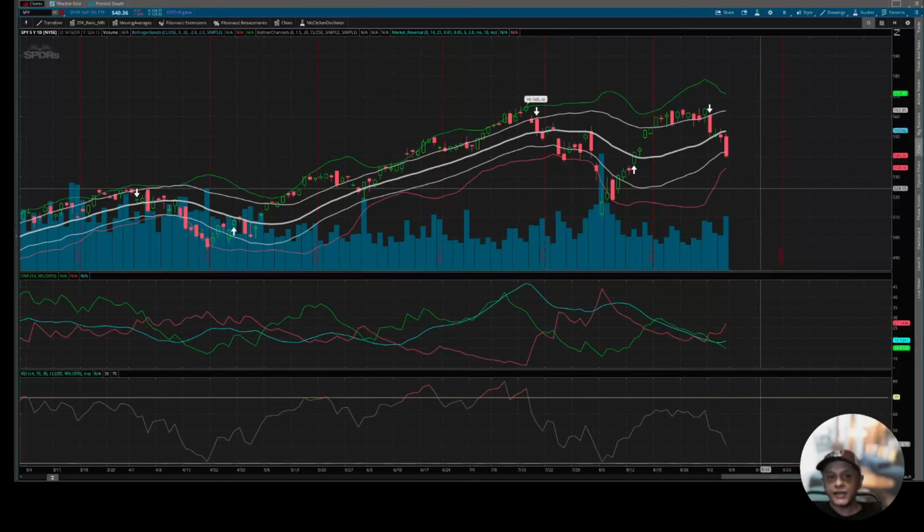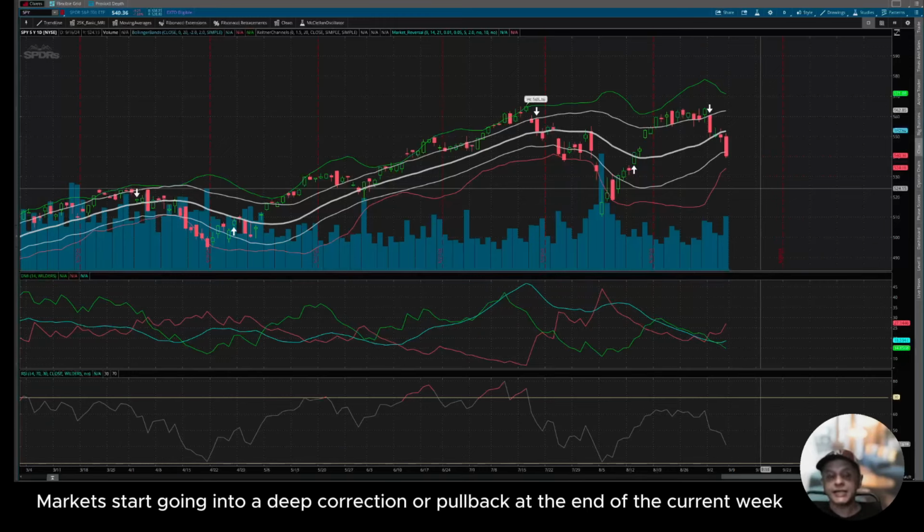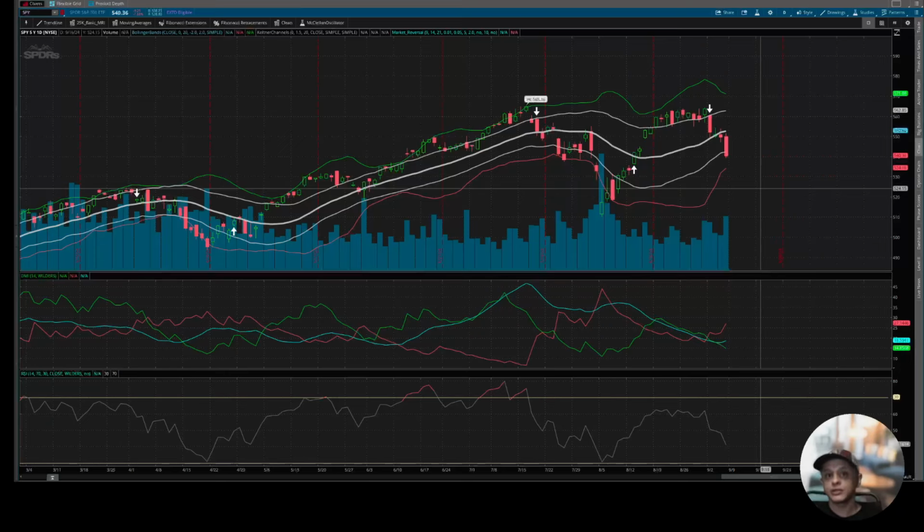Now, at the end of this week, if markets start tanking, what do you do then? Because now the trades you took last week are not hedged. So if markets go down, those four trades have the potential of becoming losers. So that is where bailout trades still have a place in this trading strategy. Hope that makes sense. Hope that clarifies some things.